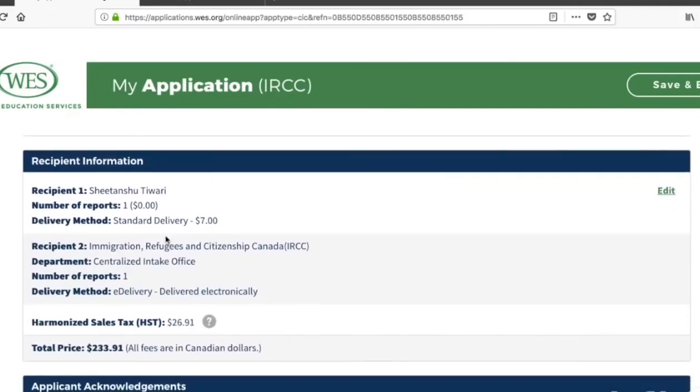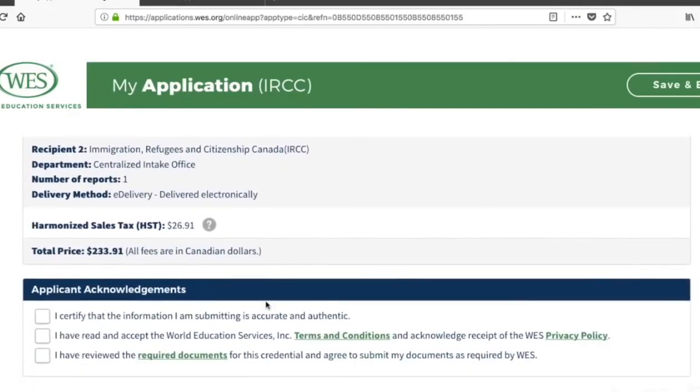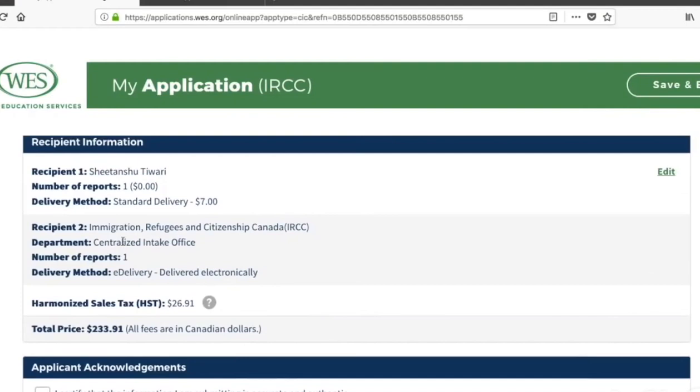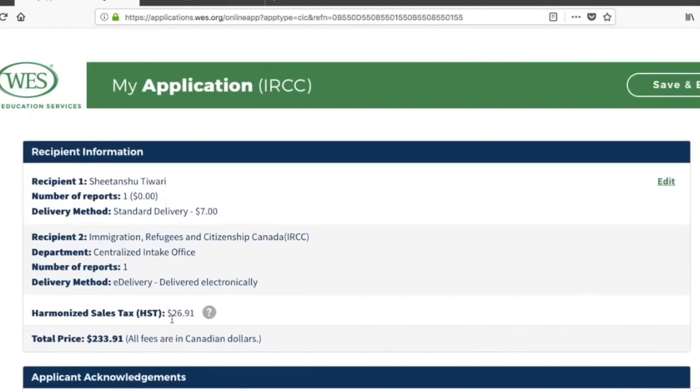So who are the recipients? It's just giving you a summary, and it is telling you how much money will actually be needed here, what it will actually cost. Including the tax, it would be actually around 234 Canadian dollars.